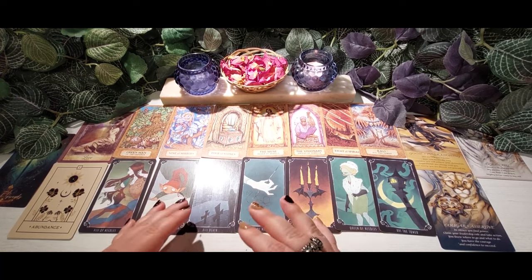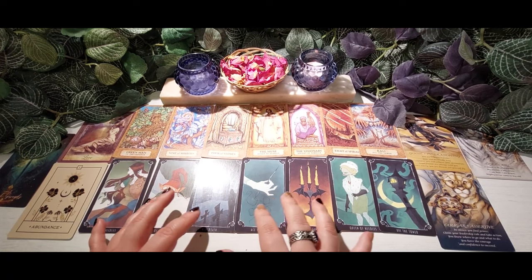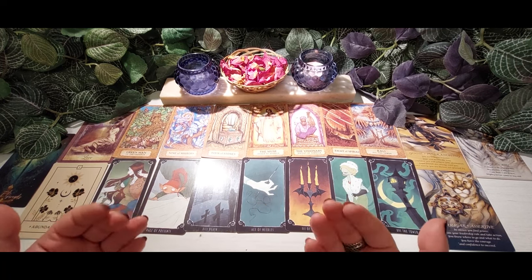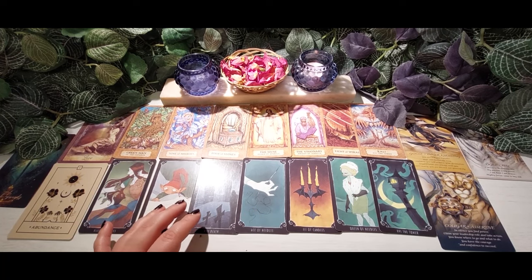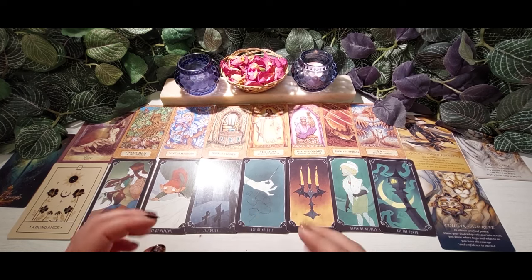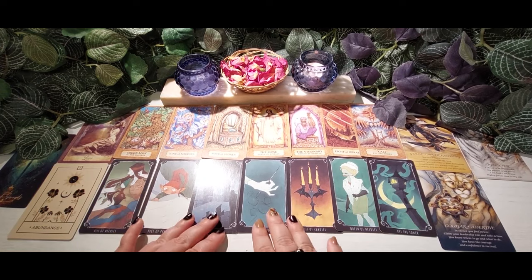And no doubt with this energy, they have gone through stuff. And they probably look like someone who has gone through stuff. They might even have scars for some of you. But in any case, this is someone who has gone through a lot of ups and downs in life, a lot of painful transformations. Oh, and another thing, with the Death card, this could literally be someone who has had some kind of surgical procedures. I mean, cosmetic procedures, not necessarily downright surgical, but they could have altered their appearance somehow.